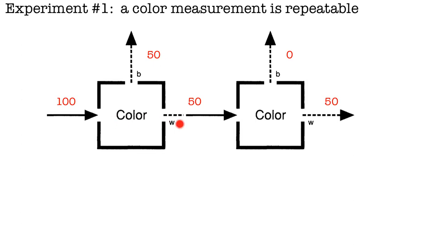Okay, so you measure color, and then the next thing you do is measure color again. You're going to get the same result. And that seems sensible, right? That's consistent with our understanding of classical physics, right? If you have a blue shoe and a white shoe, and you measure 100 shoes and you find that 50 are blue and 50 are white, then when you measure the white shoe later, it will still be white. That's no surprise, okay?